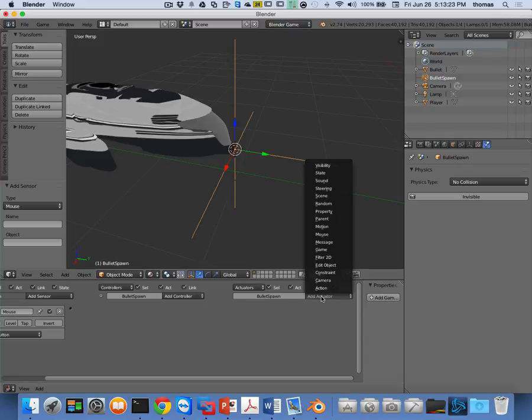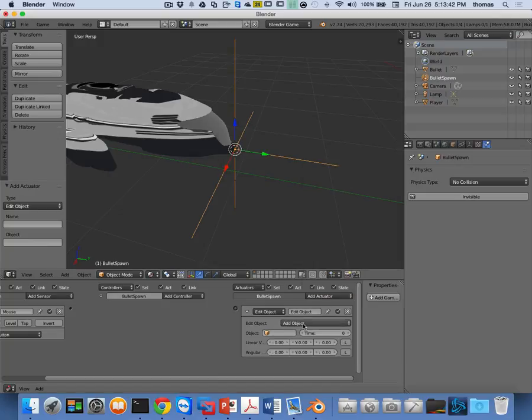I'm going to add an actuator. Instead of the motion and all that stuff that I had before, I'm going to add in an action. Or is it edit object? I can't remember now. It's edit object, not an action. Edit object, and I'm going to add object.